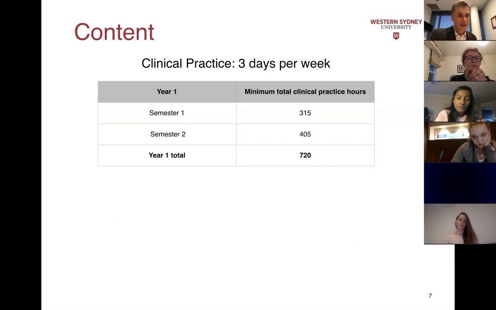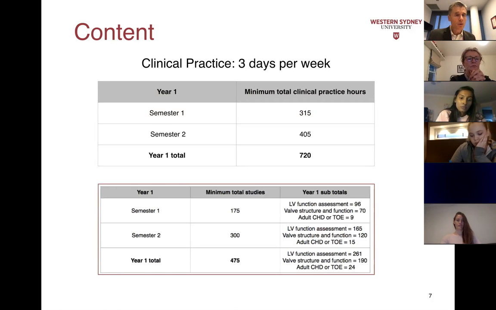You guys no doubt are starting to appreciate that clinical training is a really important part of what you're doing. Please, you need to maintain your clinical practice. This table is simply meant to demonstrate or reinforce the fact that if you're at a practice for 3 days a week, and that's roughly 21 hours, you'll have spent 720 hours roughly minimum at a practice, and that should translate into some improved and developed skills.